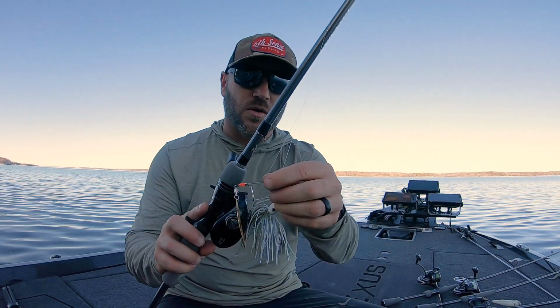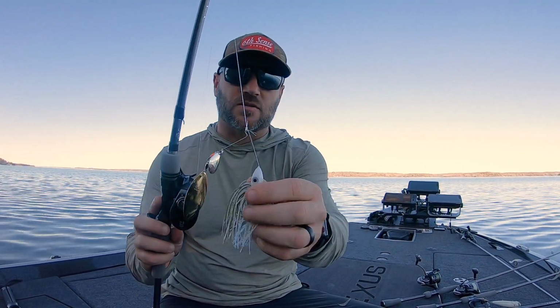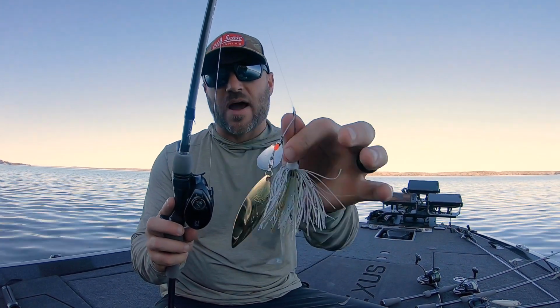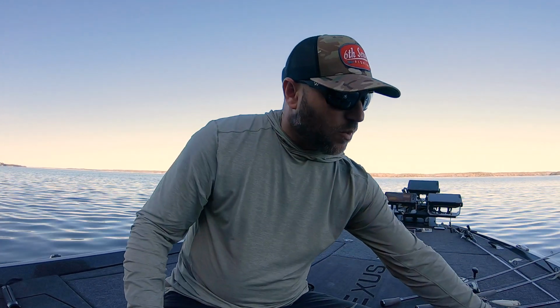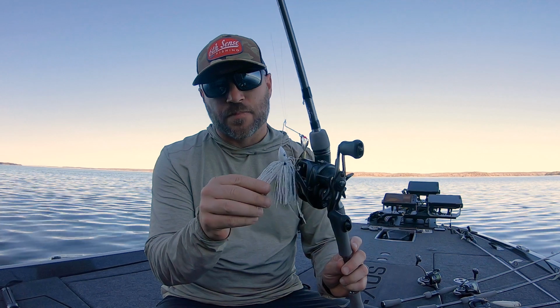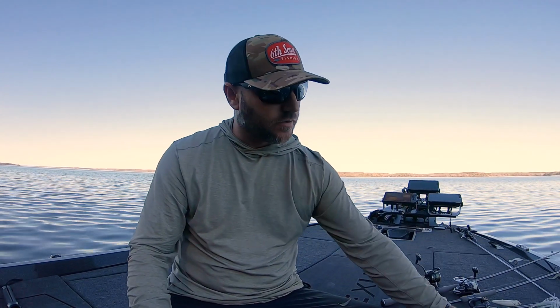This is just a simple tandem spinnerbait. This is the Nichols half ounce here. I've got a little 6 Cents trailer on the back of it, but pretty simple, just wind blown points. Anywhere where you see a little bit off colored water, or even on those cloudy overcast days, that flash there, that's actually a Dirty Jigs skirt that I put on a Nichols spinnerbait. Gunnersville Shad's the color of that one, but it's got that white, that shady look to it.